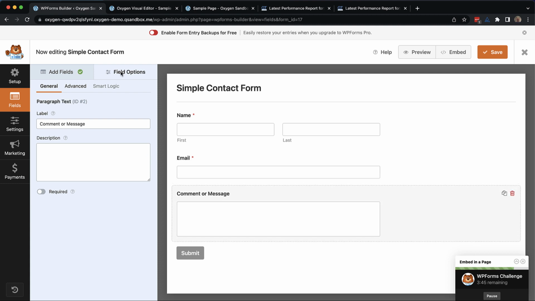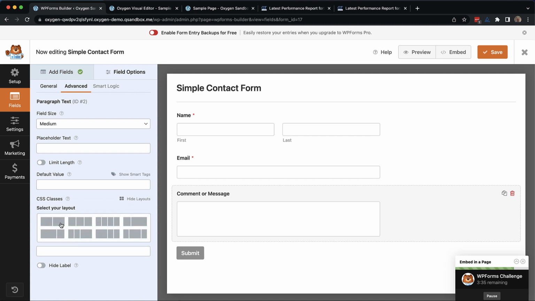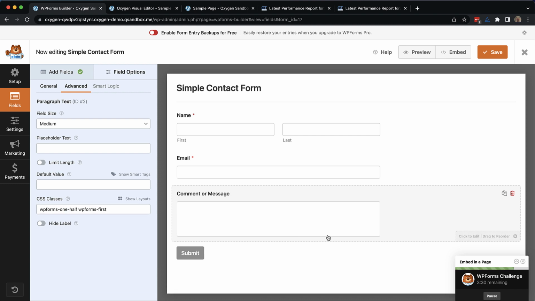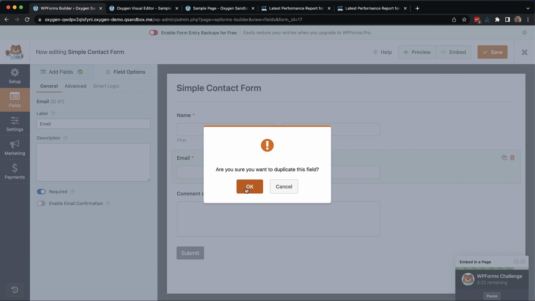Let's look at field options, advanced. There is a CSS classes field, show layouts. So again, we have some interface for dropping in these side-by-side layouts. So let's see if we can do this. Let's go ahead and duplicate this email field.